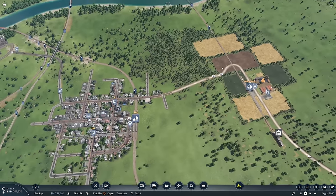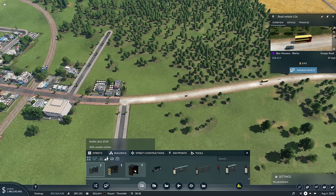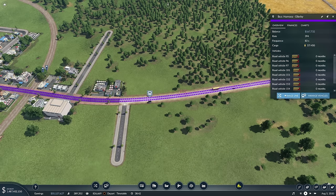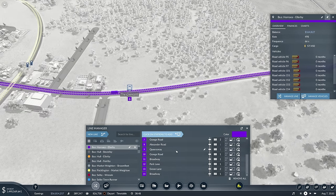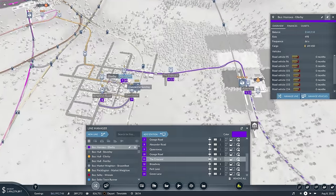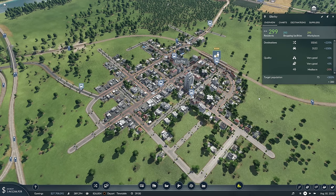Have we got a bus that comes up here? The Hornsey to Ellerby. We could actually put another bus stop in there. Bit of maintenance, isn't it, really, this episode? Just making sure that... Right, there we go. Hornsey to Ellerby. So what's that? Six. So five. Yeah, lovely. Six. Ten. 10, 11. Lovely. And then we've already got a bus stop there, haven't we? So Ellerby's actually expanding pretty nicely. 300%.